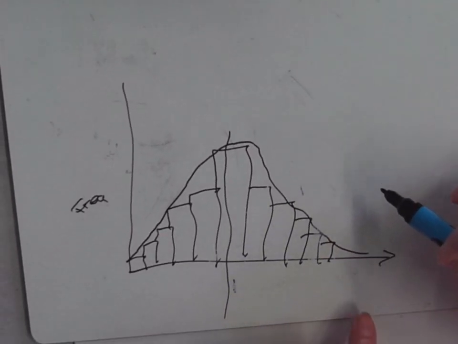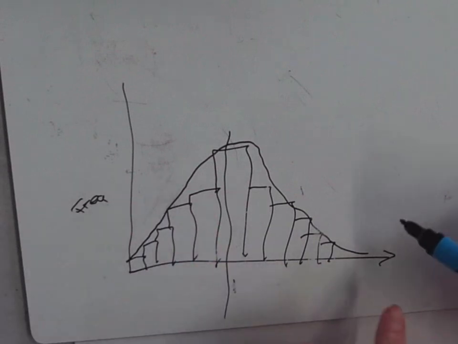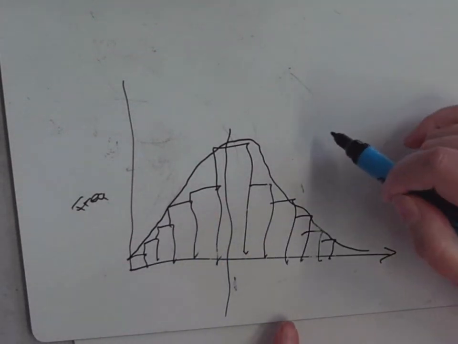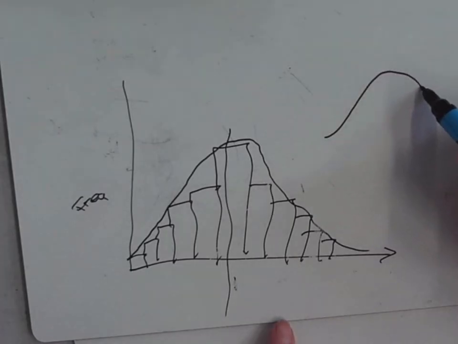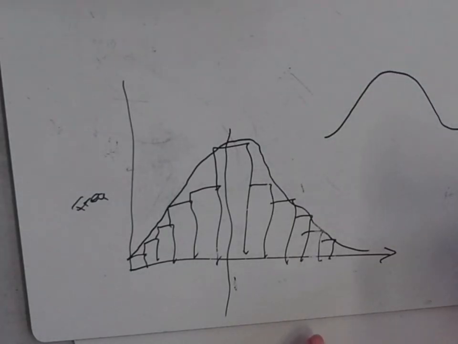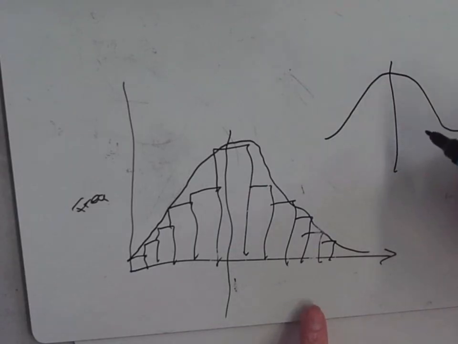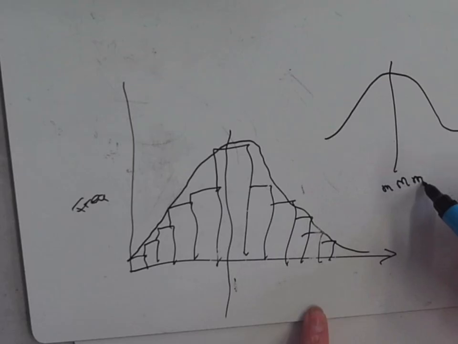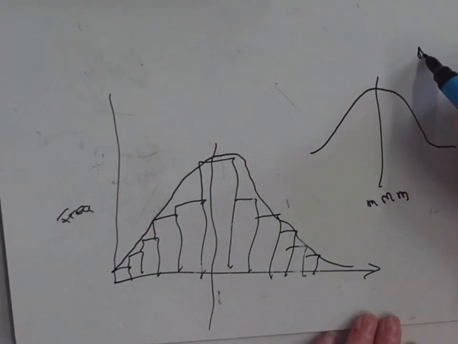But most surveys will turn out like this. If you draw a histogram and then draw a curve over it, you'll end up with a curve that starts low and finishes low, and it's completely symmetrical about the middle. The mean, median and mode are on the axis of symmetry. One side is exactly the same as the other side. This is called the normal distribution, and as I say, it's true for most surveys.